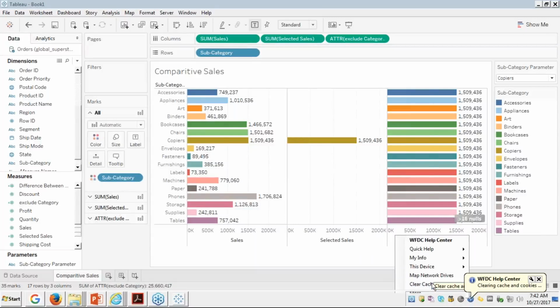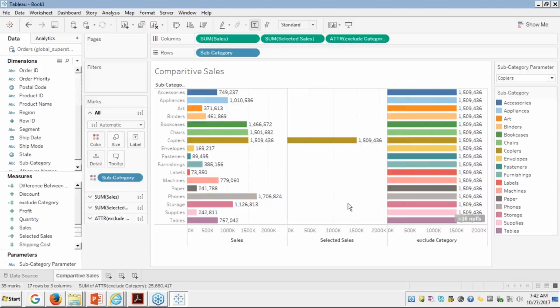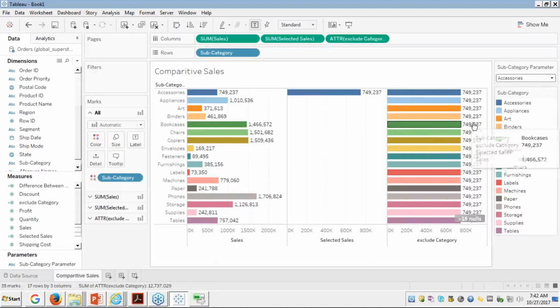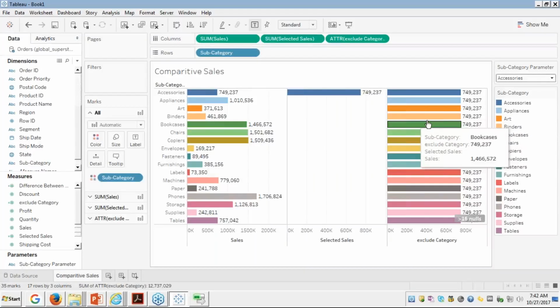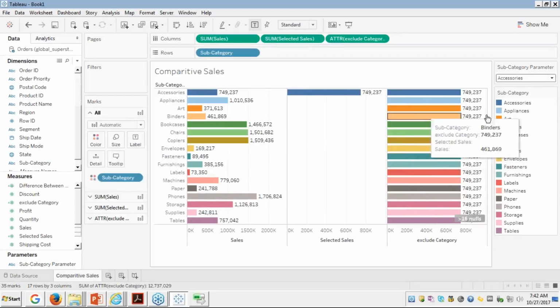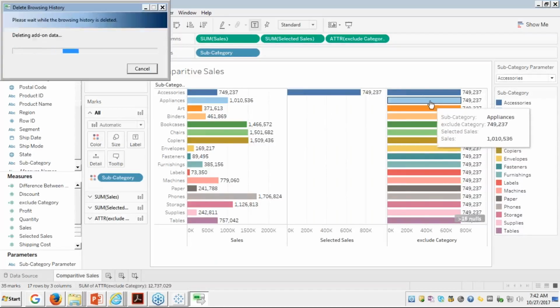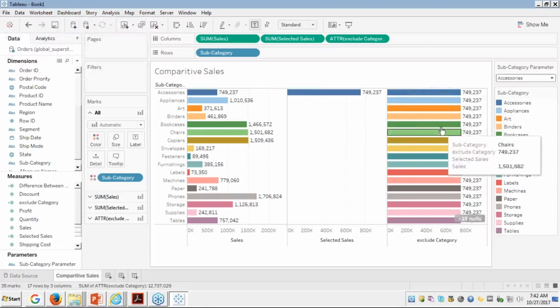Let me clear some cache here. So now what is happening, whatever category I am selecting, it's 1509463, the same value is getting replicated across all the categories here, because that is the only value I am selecting there. Whatever item I am selecting, that value gets copied for all the items here.